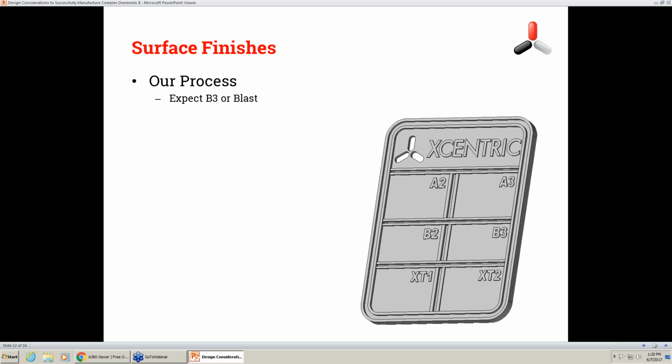All right, quickly we'll go through surface finishes. Don't expect a polish on your overmolded feature. It's going to be a B3 or a blasted finish, and the reason is polishes stick. They want to stick to the tool and not your part. You don't want them to be battling out to which it's going to stick to. You want it to have the advantage of sticking to your part. That's why we put a blast on the tool, so it breaks up the surface and doesn't want to stick to it. Ultimately, you have to keep the integrity of your part. You have to make sure your overmold will stick on to the substrate.